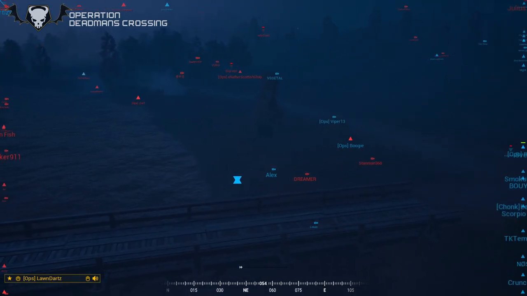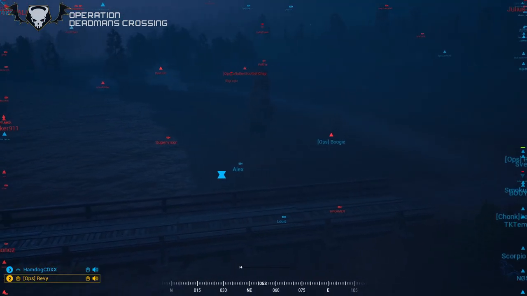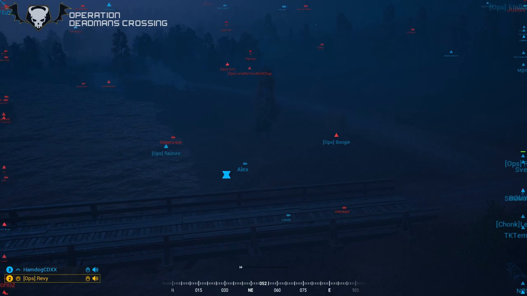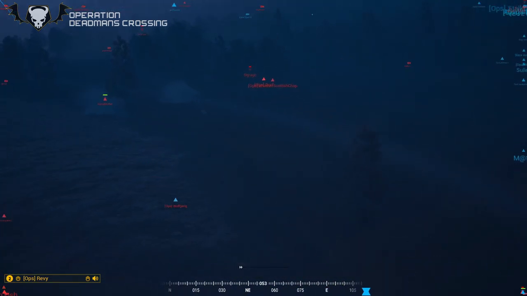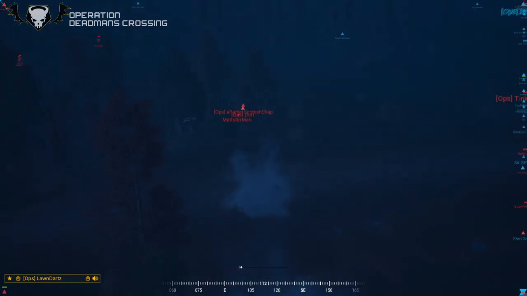I need assistance here on the logi truck. Yeah, command, I got eyes on the bridge and the good defendable position. You sure you want me pushing? Looking at it, I think there is only Animal Mother. I need some help here on my north.